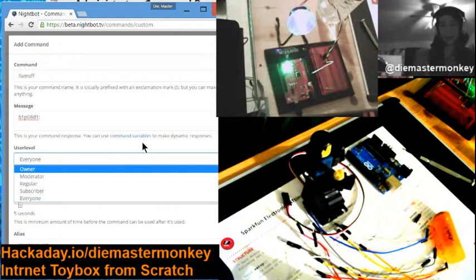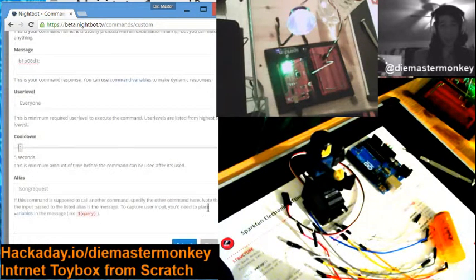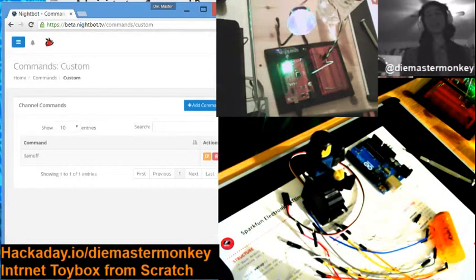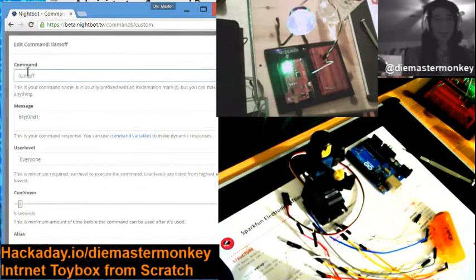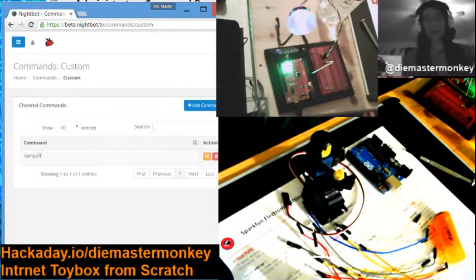That'd be cool, right? And the cool part is, I don't have to write this part. And you can have a cooldown, you can have aliases, things like that, and you don't have to yell at me for features that you want that I don't have. And see, look, I already screwed it up, because I called it lamp on, and it's supposed to be lamp off. So this way you'll have your own control over how things get handled. Some bots allow you to limit things by time, by user access levels, things like that.